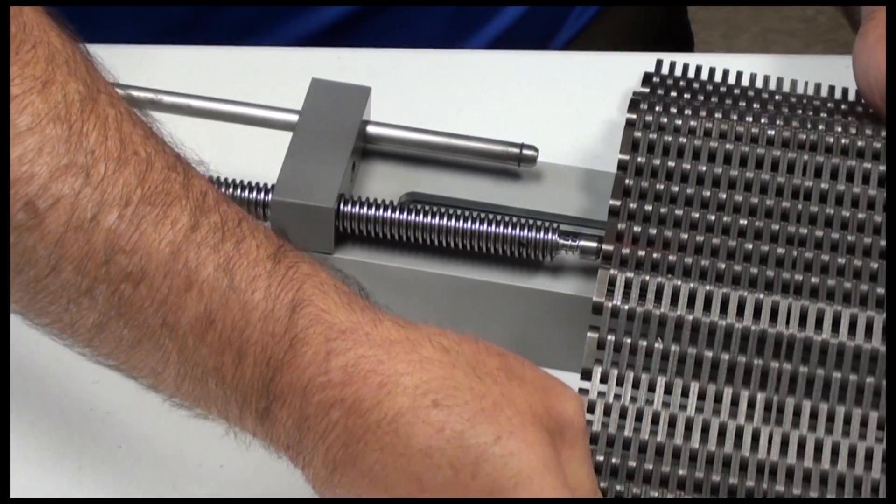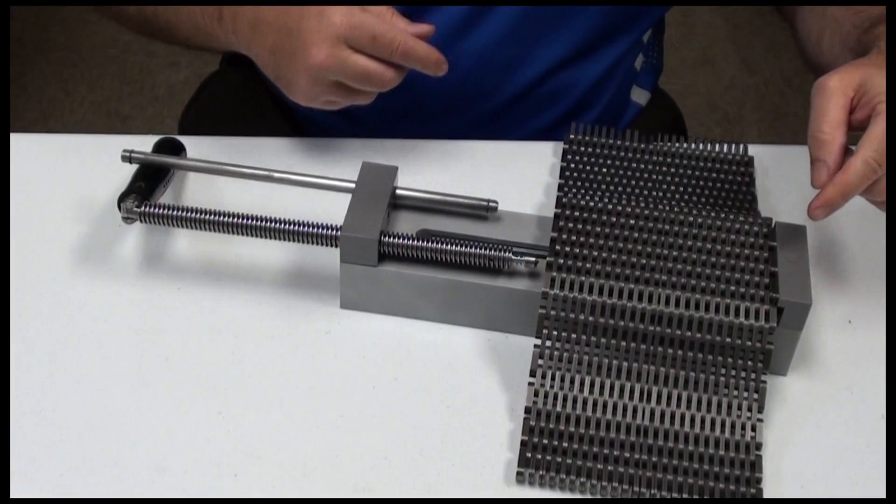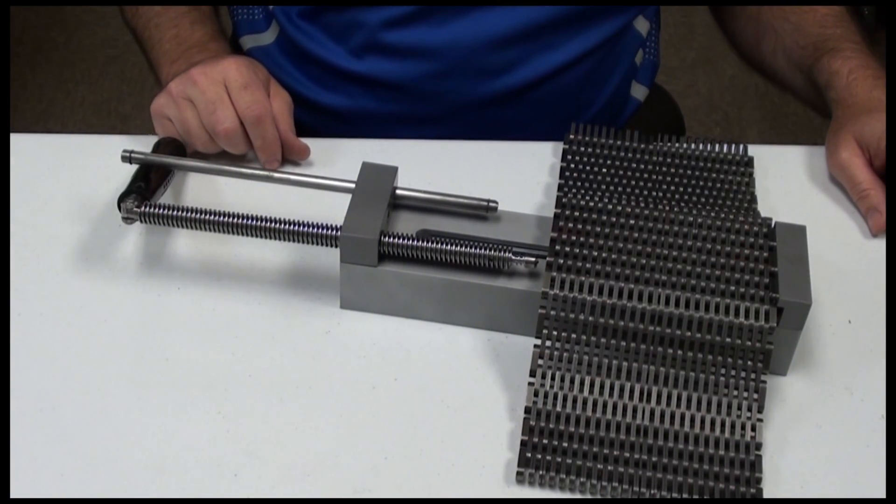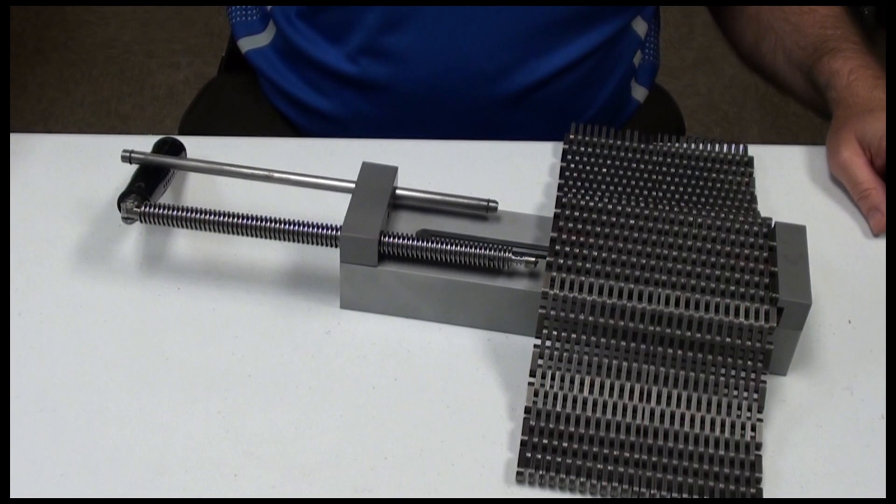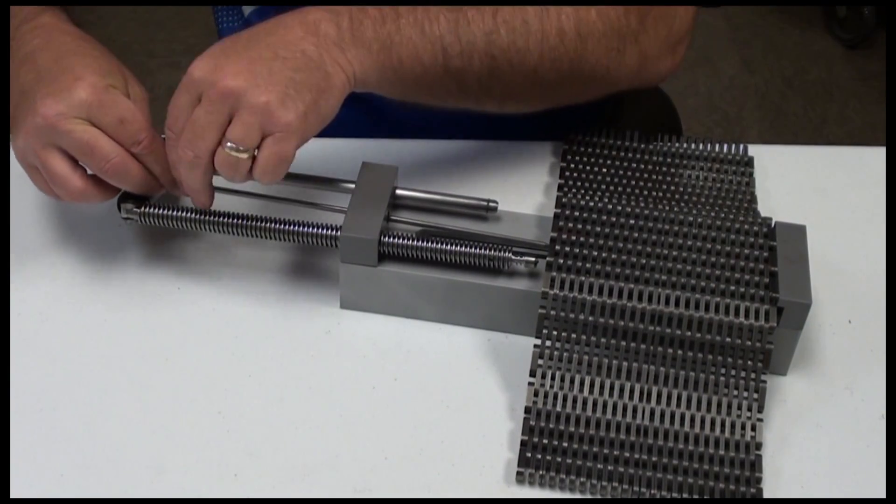There is also a corresponding centrally located hole in the back of the tool. Insert the tapered assembly pin that came in your kit through the hole and into the chain until it touches the pin being removed.